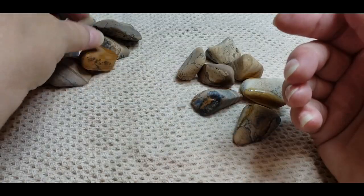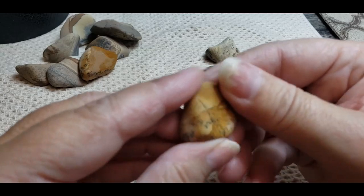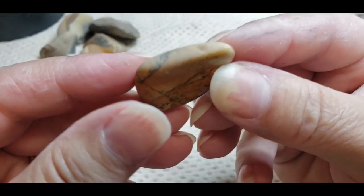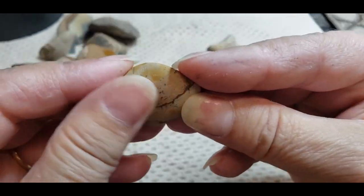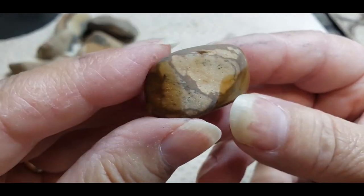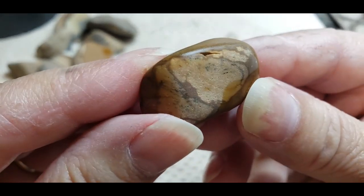I think that one's okay. Boy, they are drying out fast down here. I don't like the stones to dry between stages, so I usually keep them in water. But to do the inspection, it's really better to see the imperfections when it's dry.